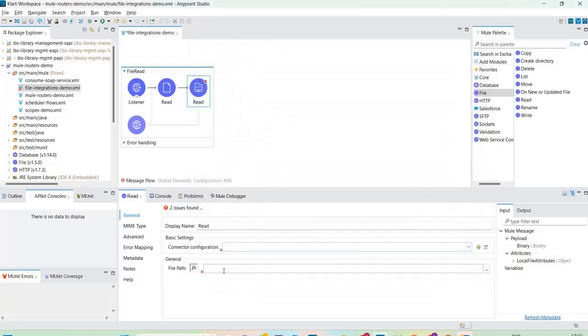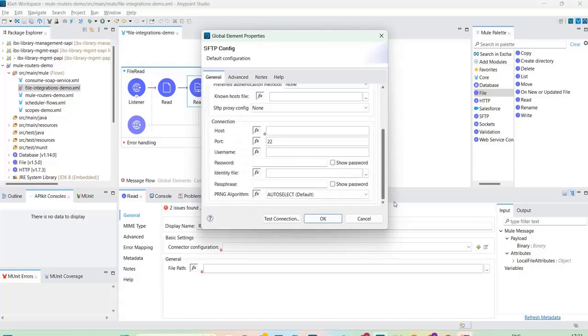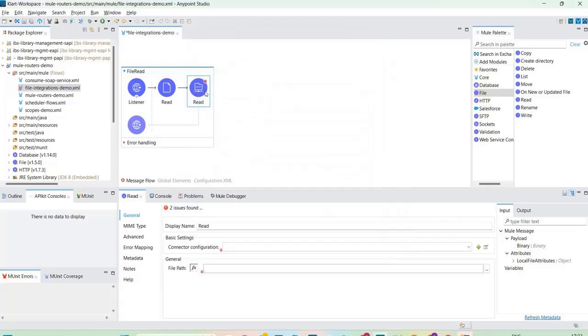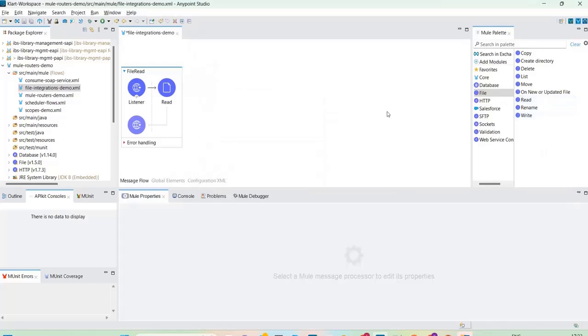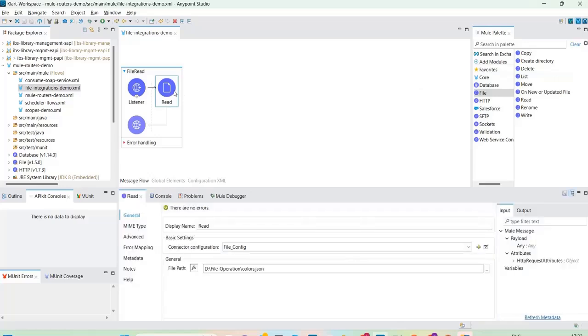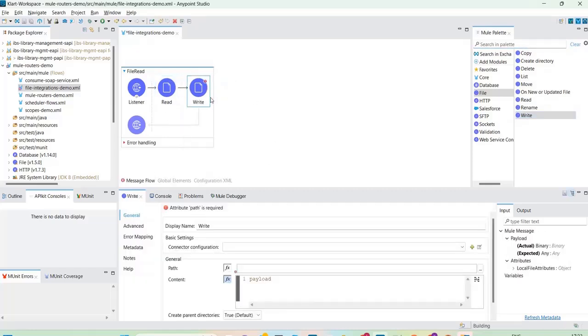Apart from that, there is no change. Even in the file path, you can just add that path here manually. Only the global configuration will change. For the file connector, you don't need to do anything. For the SFTP connector, you need to configure your global connector by providing the SFTP server host, port, username, password, and other details if required. Only that configuration will differ. Operations and functionality wise, it will be the same, right? So I have configured the read operation to read the file from that particular path. Now my next task would be to write the file, which means sending that file to some other location, right?